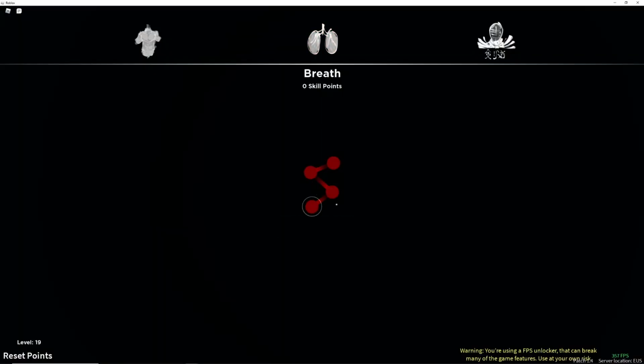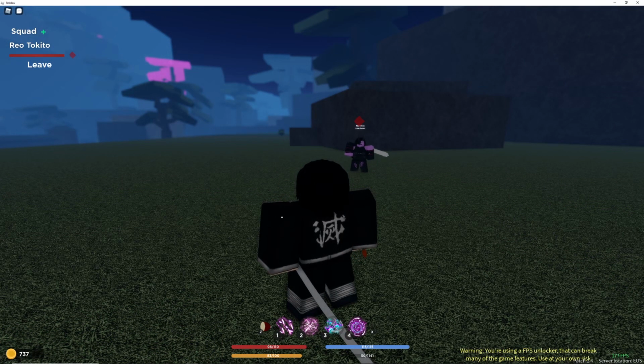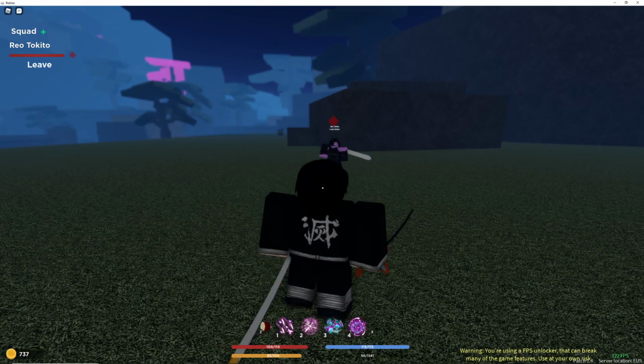But this is basically the breath skill tree. It's the 0 point, the 3 point, the 3 point, and another 2 point. So it's going to be 8 points in total if you want the moves. I'll be showcasing the moves in 1 second here. All right, guys, now onto the showcase part of this video. Hope you guys enjoy.